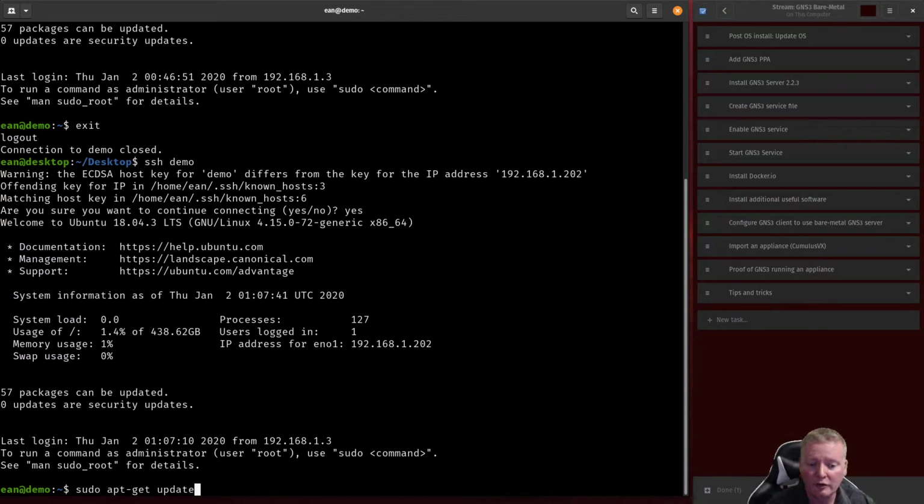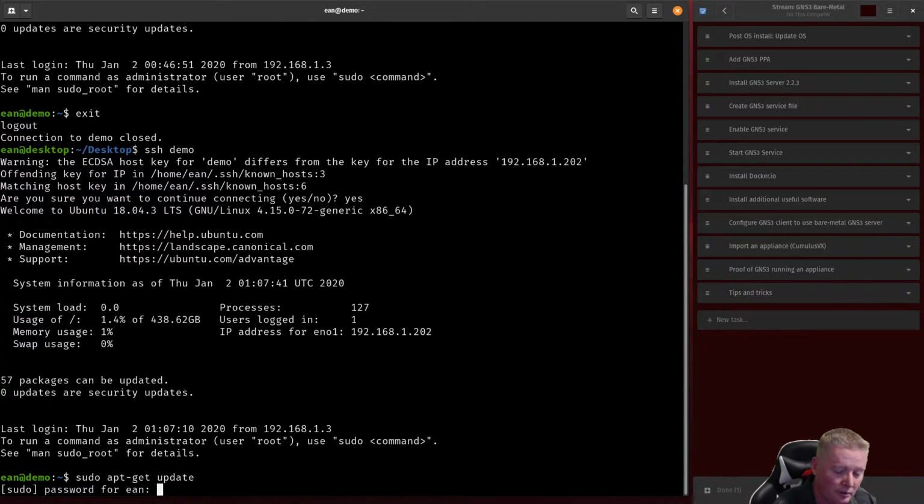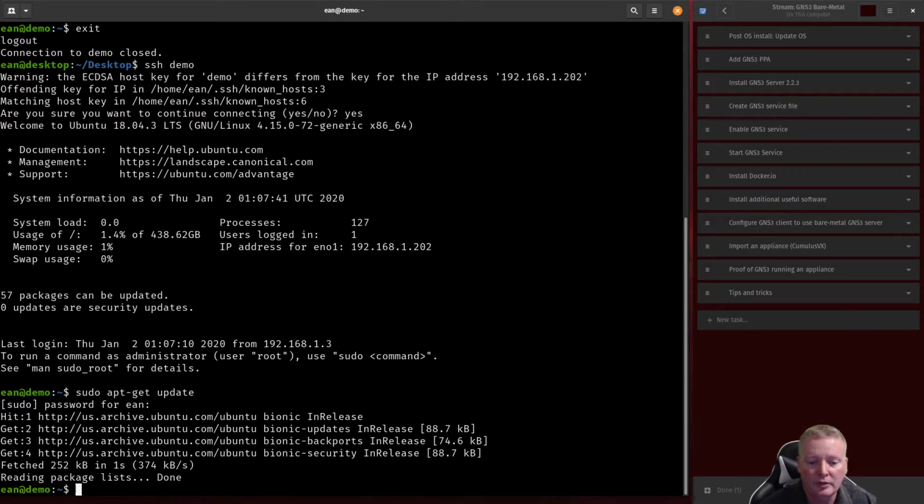All right, so first I want to just update the repository caches on this computer. So I do a sudo apt-get update. Put in my password. It goes out, connects to those repositories, pulls down basically index files, and checks those index files against what I have installed on the system, and then caches that data. So now I want to actually update everything. You can do an upgrade for a single package, you can do an upgrade for multiple packages, or what you can do is what's called a full upgrade.